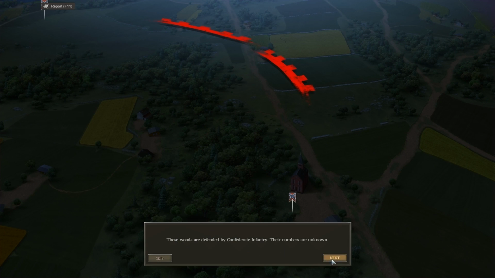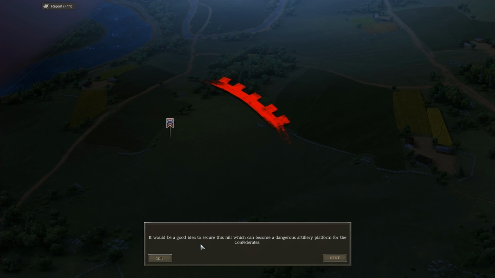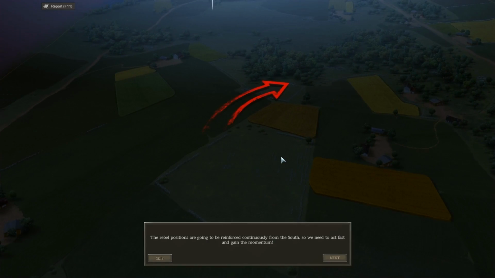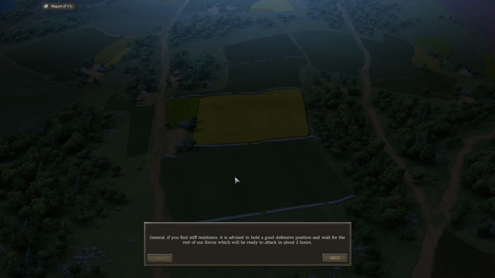These woods are defended by Confederate infantry. Their numbers are unknown. It'd be a good idea to secure the hill. It can become a dangerous artillery platform for the Confederates. Our main goal is to capture the Dunker Church. Yeah, it is cut off, I just noticed. For further advance towards the town of Confederate Center. My God, this is just so many pop-ups telling me what's going on. The rebel positions are going to be reinforced continuously from the south. We need to act fast and gain the momentum. General, if you find stiff resistance, it is advised to hold a good defensive position and wait for the rest of our forces, which will be ready to attack in 2 hours.